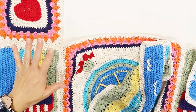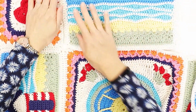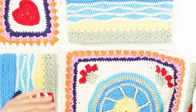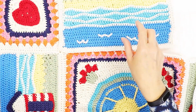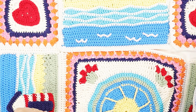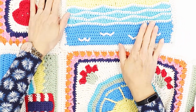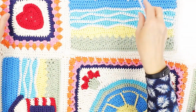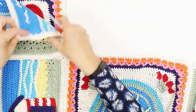So just in case, or for the people who are not sure how to do this, initially lay your pieces together so that you know you've got them correct. If you try and do everything from the reverse, it is amazingly easy to end up with something upside down, or a crochet square the wrong way around, or whatever. So to make sure that you've got them right, I always recommend laying things out initially exactly as they should be. So that would be that way around. Right, then you can fold it so that their faces are together, so the right sides are together.